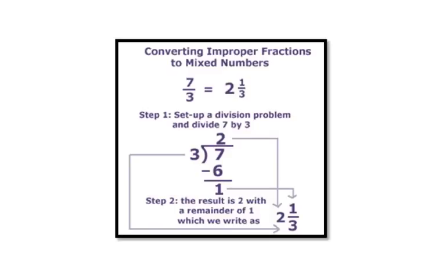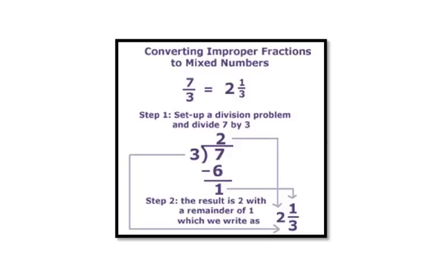Now we're going to actually look at how we can convert improper fractions to mixed numbers without having to draw a picture. Because sometimes we're going to have really, really large numerators and we don't want to have to draw pictures like that, or our denominator might be a larger number. So there are a few steps that we can do when we convert improper fractions to a mixed number.